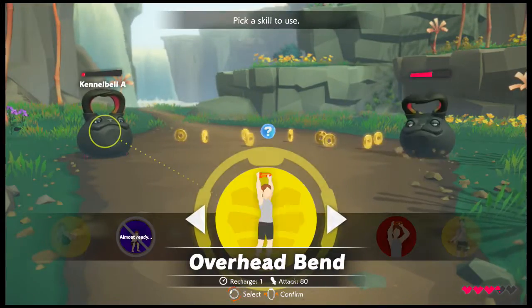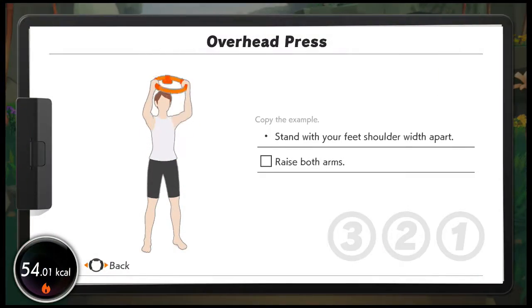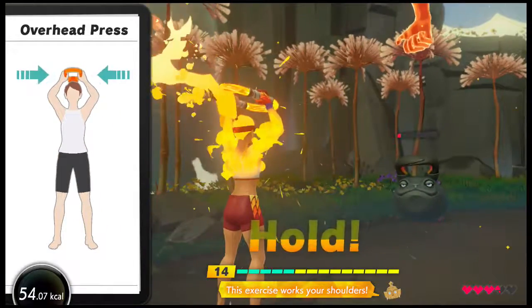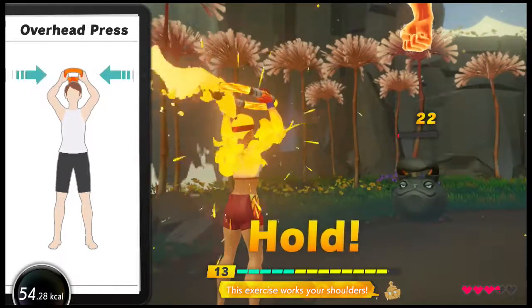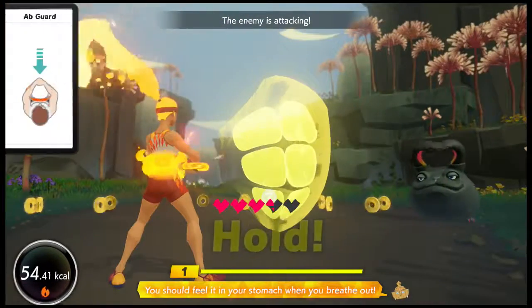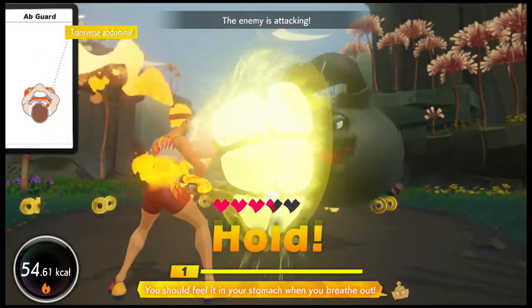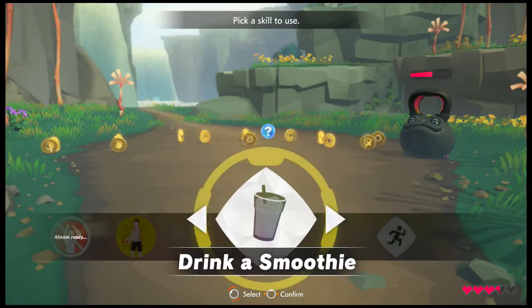Stay hydrated. Overhead press. Okay, let's go. This exercise works your shoulders. Great! That one's down. You should feel it in your stomach when you breathe out. Excellent. Now select a skill.